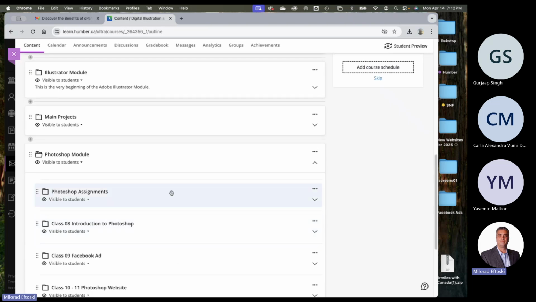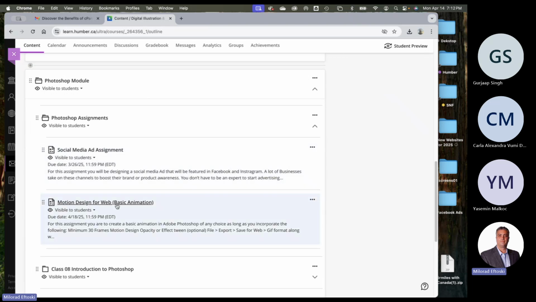Where's the Photoshop assignments? Okay, so it's the motion design. Now I did put it's due on Wednesday. Okay, but I will change that due date to next week as well. But I think you should be able to do this actually by Wednesday. So why don't I keep it as is for now? We'll see where we're at from there. Okay, because I don't want you to overwhelm yourself with two things. This one you can do in person. Call it your, again, in-person quiz, or my other class just did it right now with me in one session. So keep it on the 18th for now, which is by the end of the week. Okay.